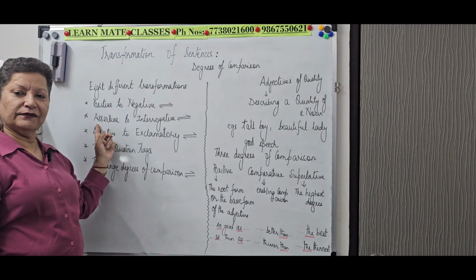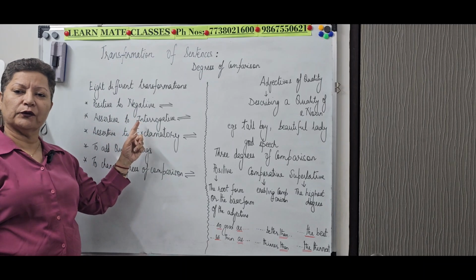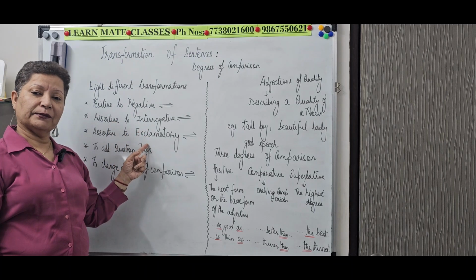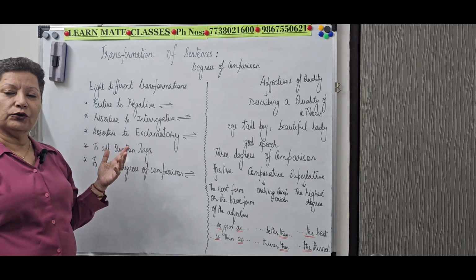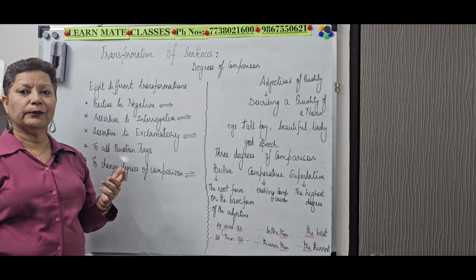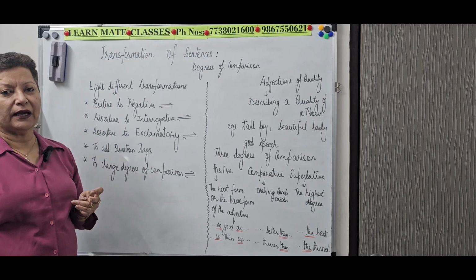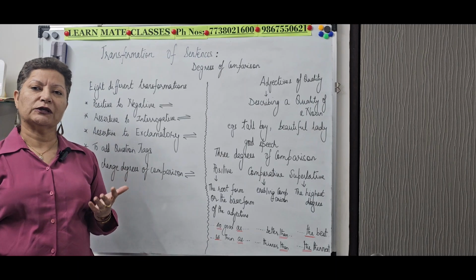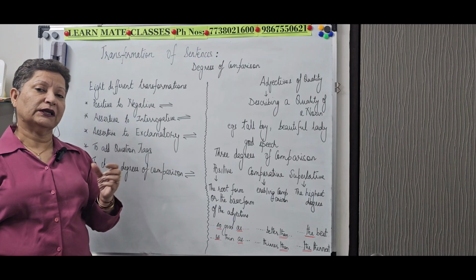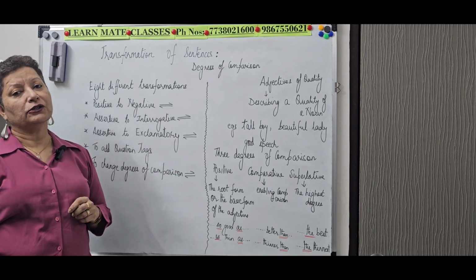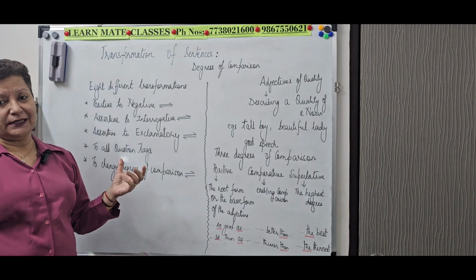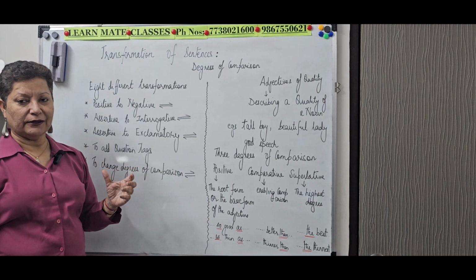Similarly, you have assertive to interrogative. You are well aware of the four kinds of sentences. You have assertive, interrogative, exclamatory, and imperative. So you have ways in which you can transform that. Then you have to add a question tag, like it is raining outside. If someone says this and wants to put it forward as a question, but not as a regular question, he just wants to tag it at the end. So he would say, it is raining outside, isn't it? So that would be a question tag. But again, we're not going to be doing that also.